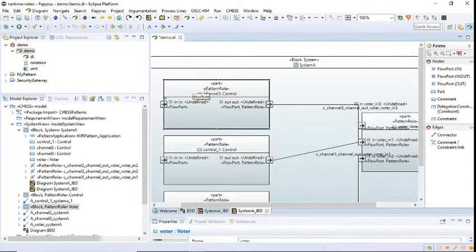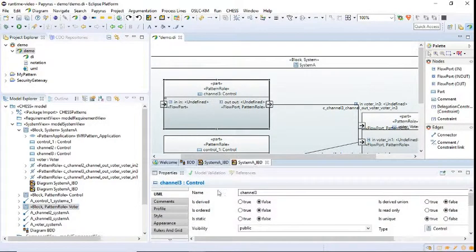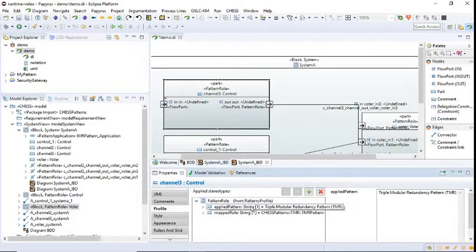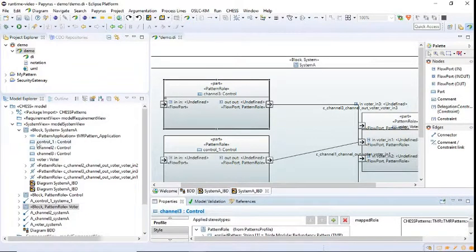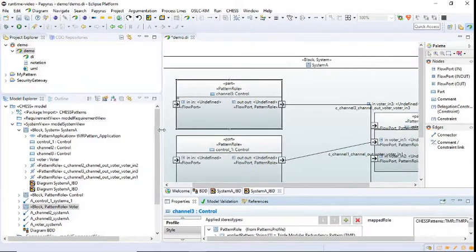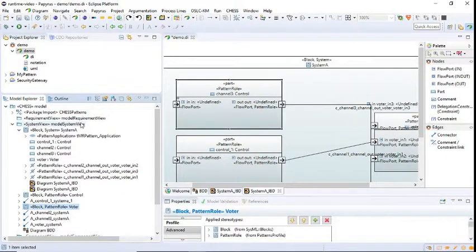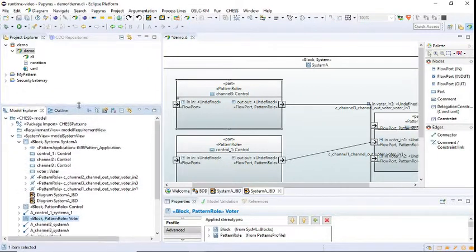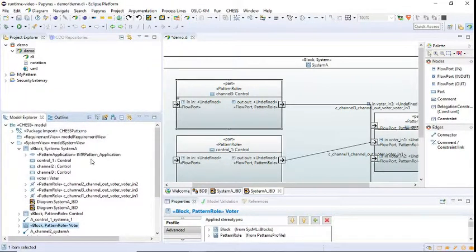And each part here comes with the stereotype pattern role that tells me about the pattern that is played by this part, and the role to which the part is mapped. All this information about pattern application is, as I said, stored in a model, and can be used, for instance, in the assurance case, in order to provide some reasoning about the benefit that I've obtained by instantiating this pattern.